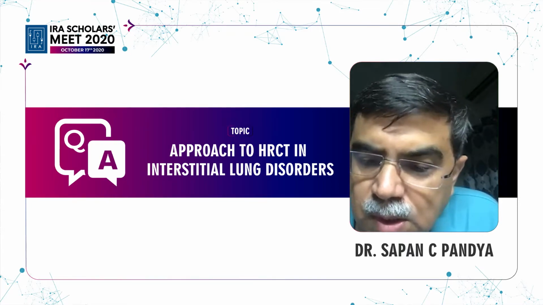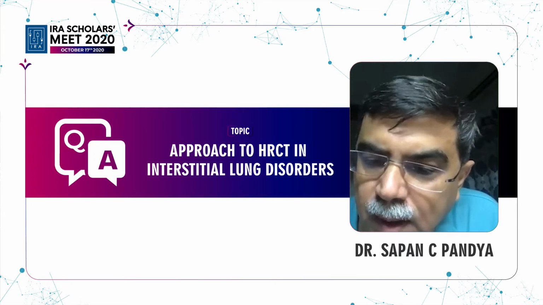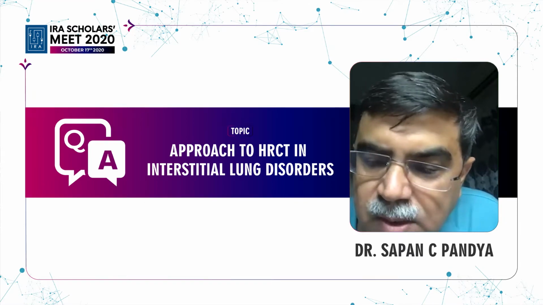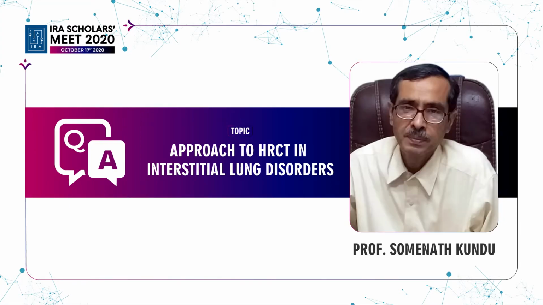Yes, one of the questions was how do we differentiate between pulmonary edema and ground glass if the heart size is normal on the HRCT? Now, in cardiogenic pulmonary edema, look at the heart size. That is very important. The classical teaching in pulmonary edema due to a cardiogenic cause is that the shadow is more from the apex to the periphery. The batwing appearance is there. The clinical setting is important, and in cardiogenic pulmonary edema, you don't do HRCT in most conditions.